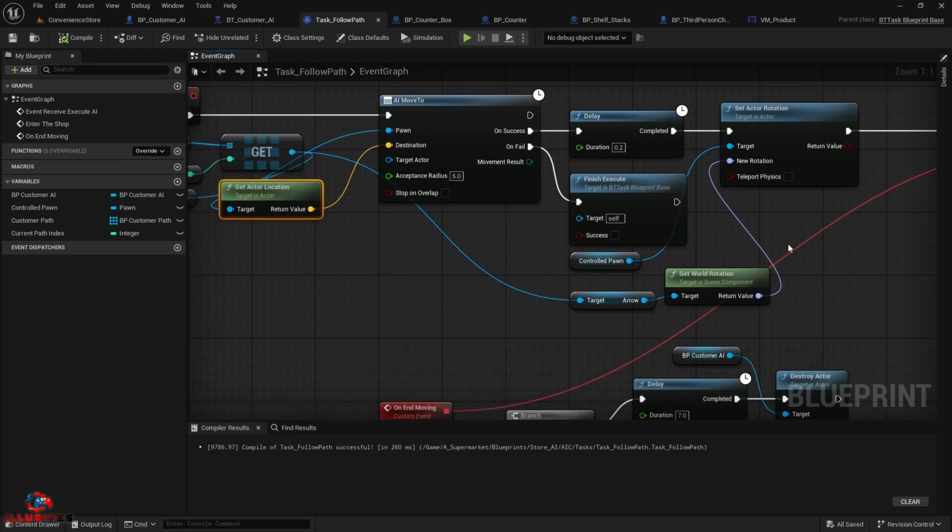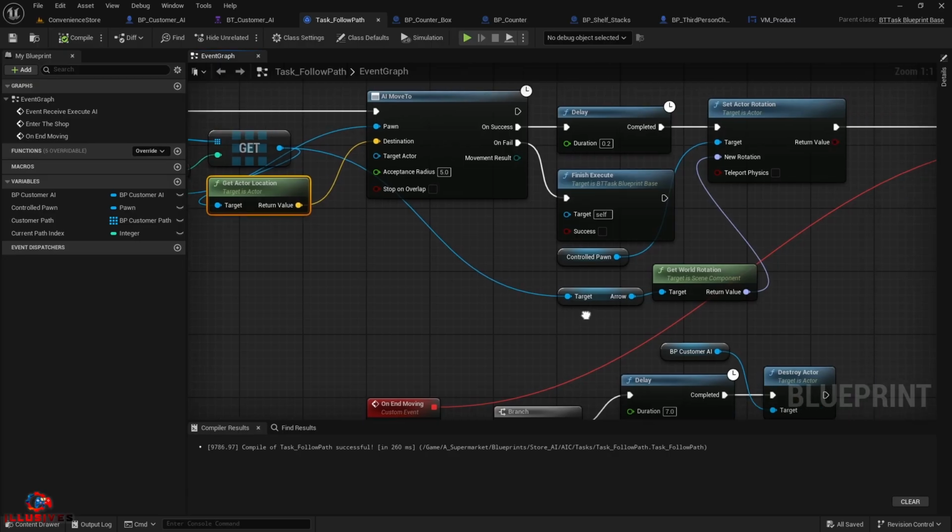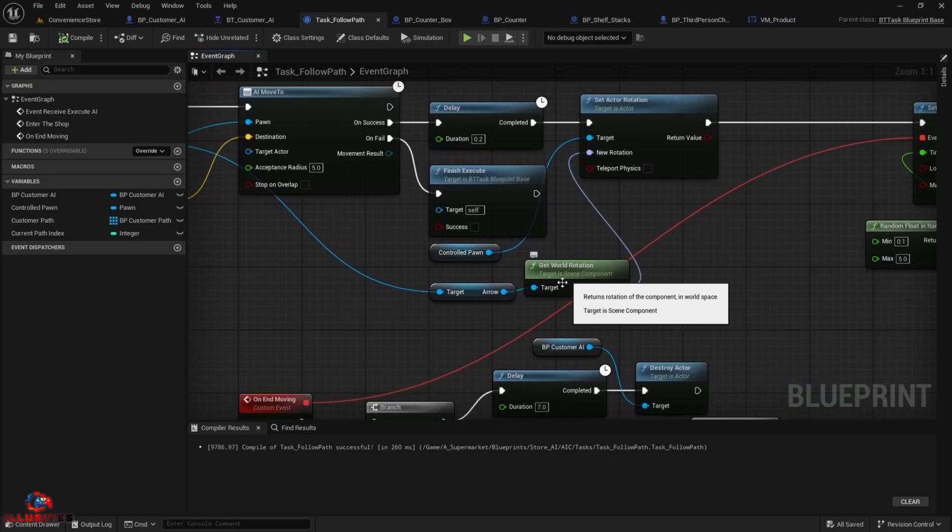To make our AI rotate, give a 2 second or any delay you want, but it should be at least more than 0.1. I encourage this so that it won't be a fast rotation. It will look weird. Now from here we will take the arrow of our customer path, and from its world rotation, meaning the arrow rotation, our character will rotate.